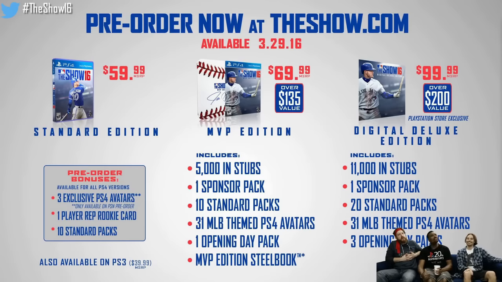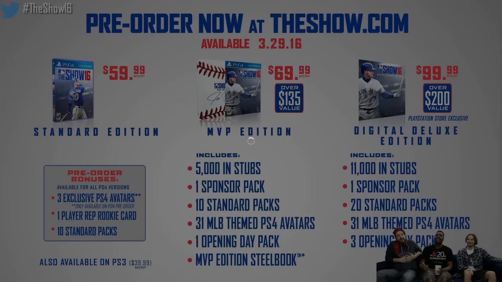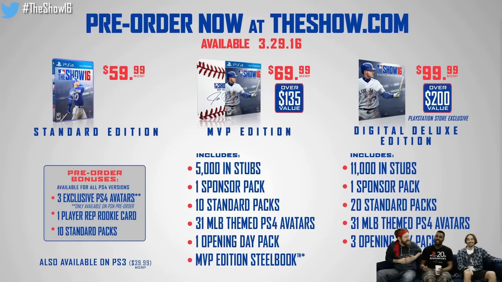Well, you get 5,000 stubs to use to roll to the show character or whatever. You get one sponsor pack, 10 standard packs, all 31 of our MLB-themed avatars, and one opening day pack. Now, that opening day pack is key because that's a $25 value. You are guaranteed a gold or higher in the opening day pack. That's what they told us. And one MVP edition steelbook.